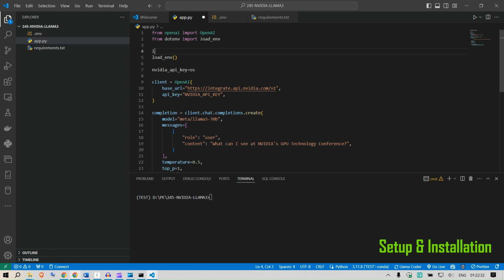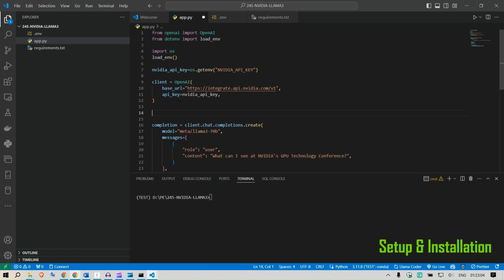So we're going to import os as well. So import os, os.getenv, and we're going to put in this NVIDIA_API_KEY. Okay, and this NVIDIA_API_KEY, we're going to put it here.